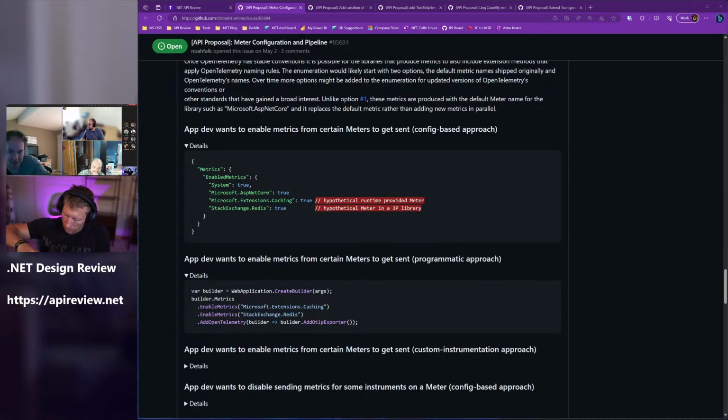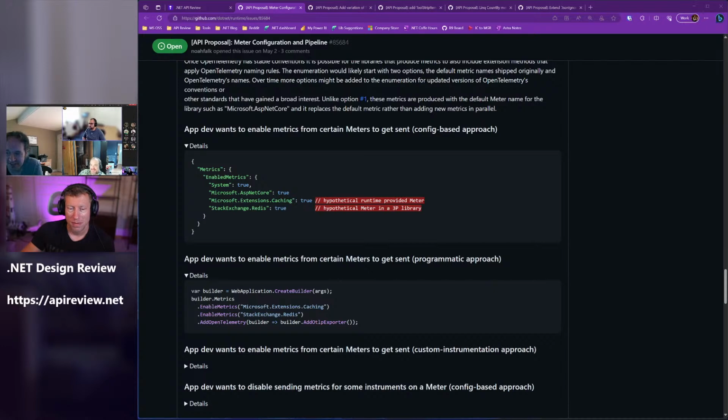So in the first example on the screen, the config one, where it says system:true, that's turning on everything that starts with the prefix of system, which includes system.net. Fair enough. So for the code version, which doesn't say that, then no, the system.net metrics would not be on yet. Okay. And if some piece of code said new meter system.net, and then meter.createCounter and counter do something, that would be disabled. It would be running through a fast path where there are no listeners and no data gets transmitted anywhere. Okay. I think for the next 30 seconds, I'll understand how this works.